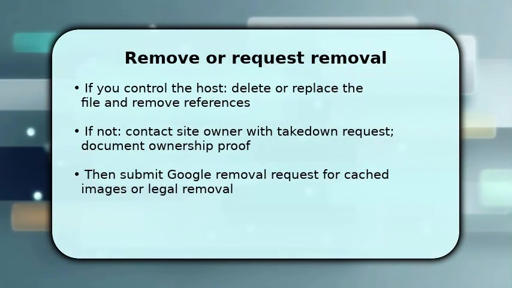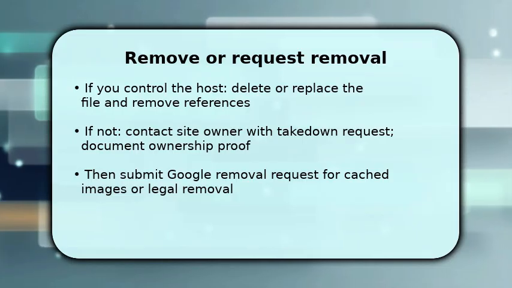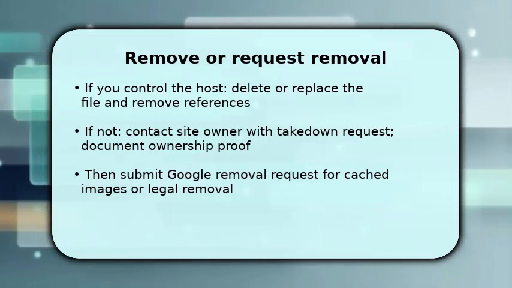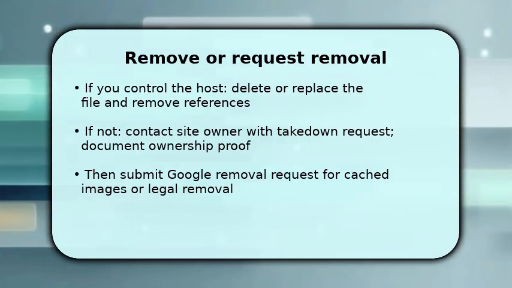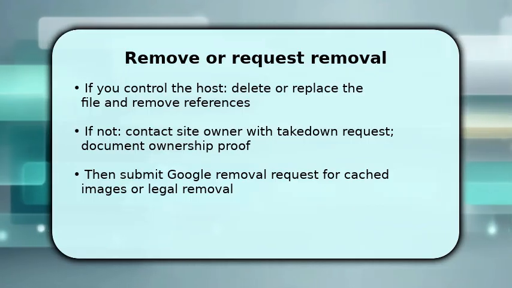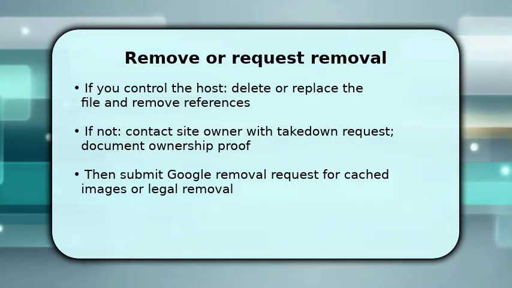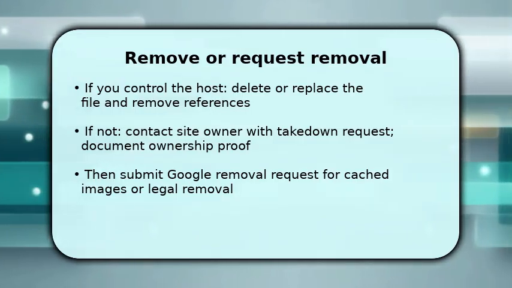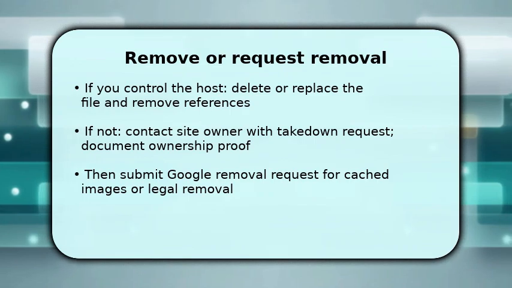You now take concrete removal steps. If you manage the site, delete the image, remove links, and return a 404 or replace with new content so search bots drop it. If you do not control the host, contact the webmaster with clear proof and a takedown request. Save your messages. After source removal or when legal grounds apply, submit a Google Remove Outdated Content or Legal Removal request. This tells Google to recrawl and drop the indexed image from results.